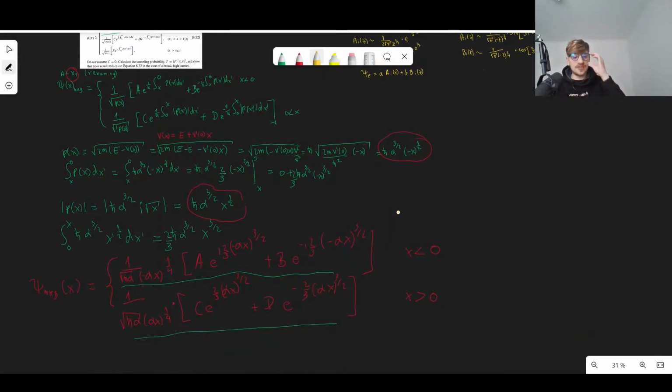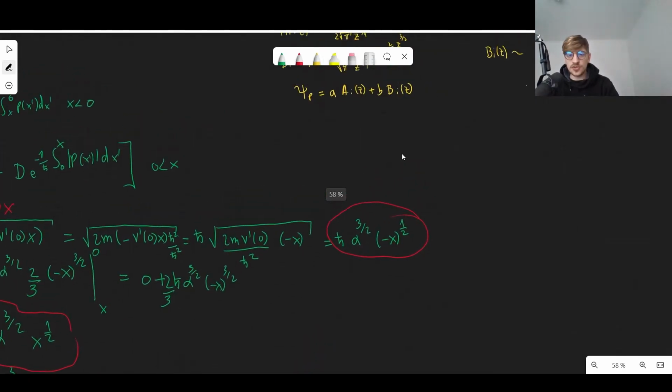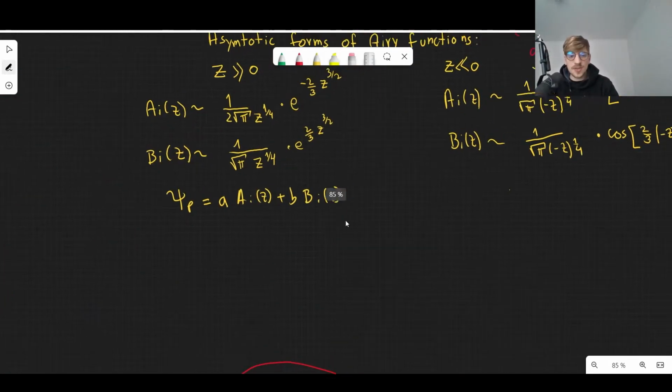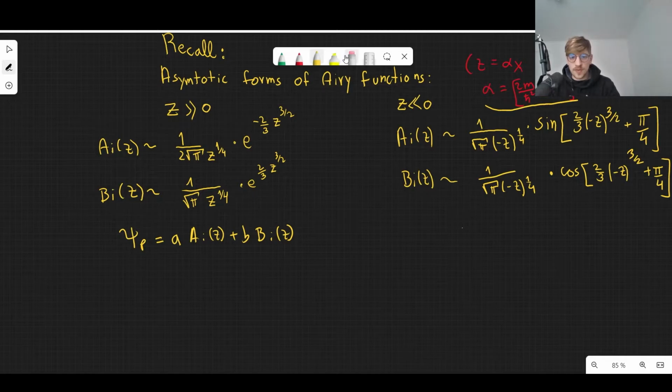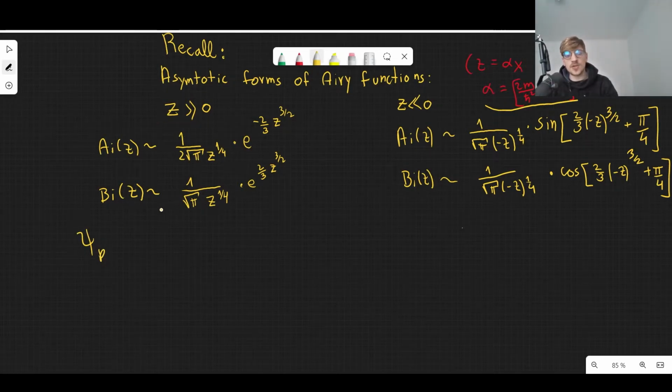Now that we actually found the WKB function, what we need to do is find the appropriate or corresponding patching wave function for each region and then set them equal to each other. So we already know what the patching wave function looked like, but let's actually write it down. There are, of course, 2 different versions, one for each region. And let's begin with the region where z is much greater than 0.